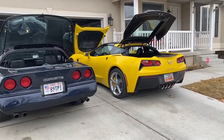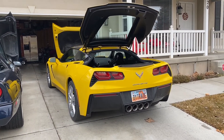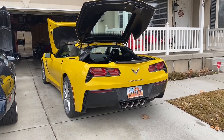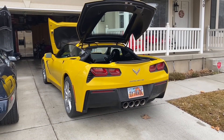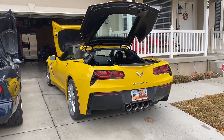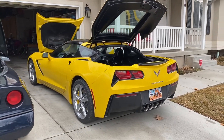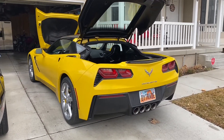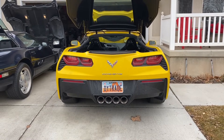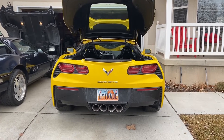As I've driven the C7, I can't help but think about the C8 and just how that's getting away from the traditional Corvette style and theme. To me, the Corvette has always been a front-engine, rear-wheel-drive sports car made in America. Obviously the C8 is still going to be made in America, but it's now a mid-engine car. I love the car — I think it's awesome as a car — but when I think of it as a Corvette, I'm just not quite sure how I feel about it yet. I'm sure that'll change as they come out and as I see some in person and maybe drive or ride in some.